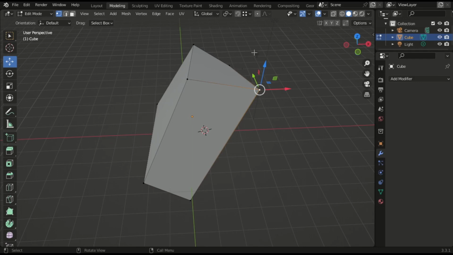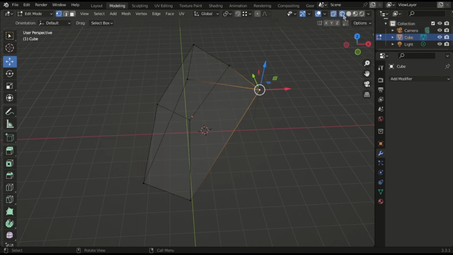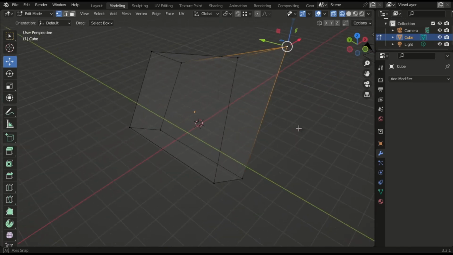On the right side of the viewport you have this part about shading, so you can choose between different shading. So here you can activate the wireframe shading, so now you can see through the object.